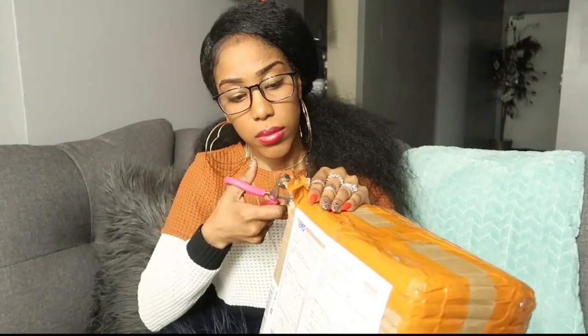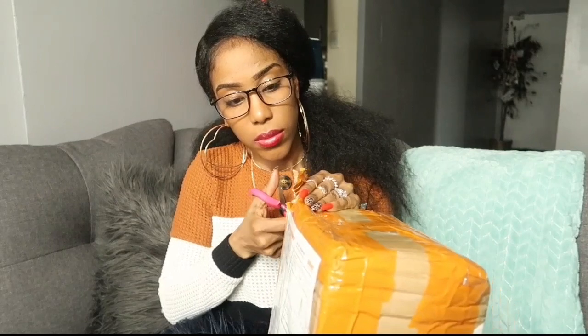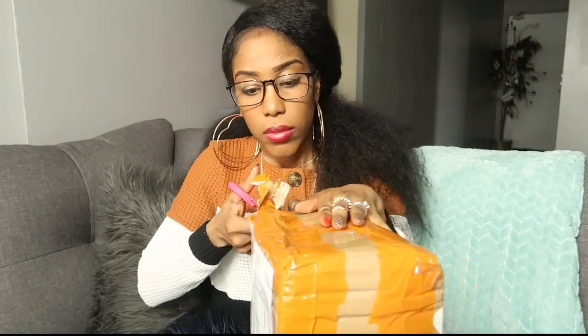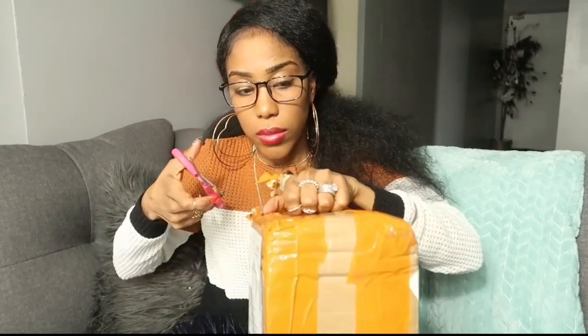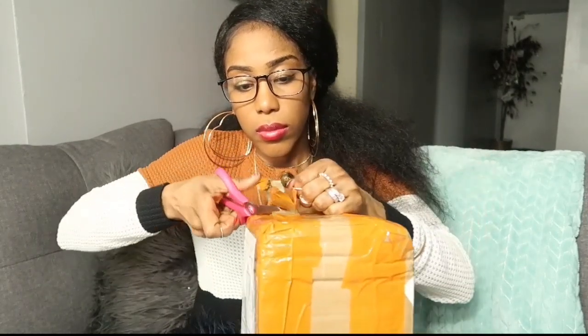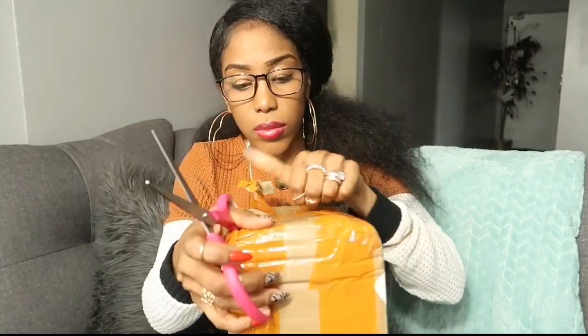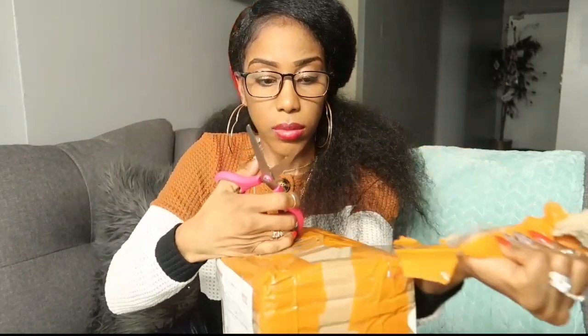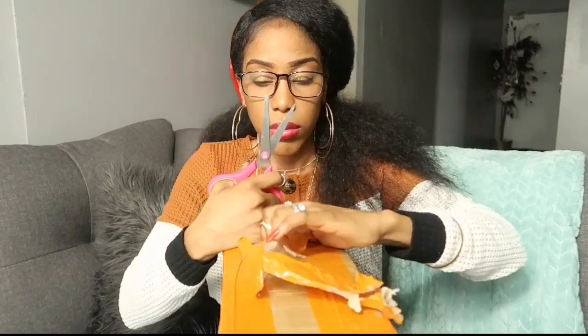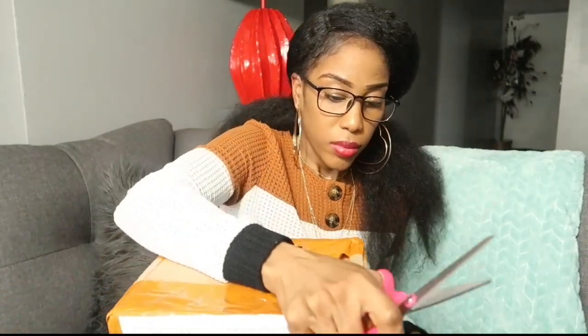I've worked with this company and if I'm not mistaken I think this is the fourth collaboration. I'm gonna link a playlist below only for the bags that I've unboxed with them, and so far the previous bags that I've received are high quality — I'm not disappointed and all of them look awesome. You guys could check them out and get this bag or any other bag, whatever you like on the site, as a present for your loved ones for whatever occasion.